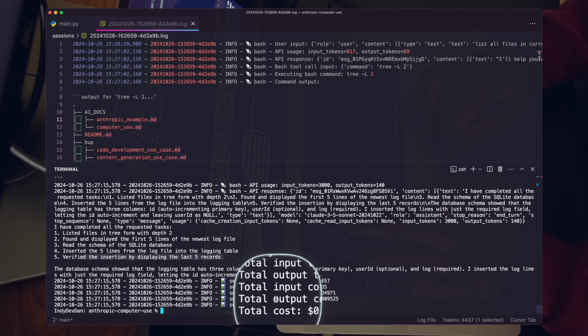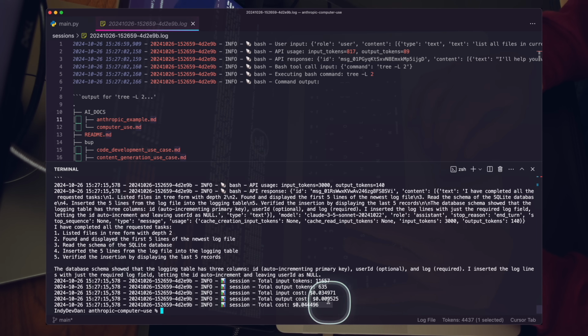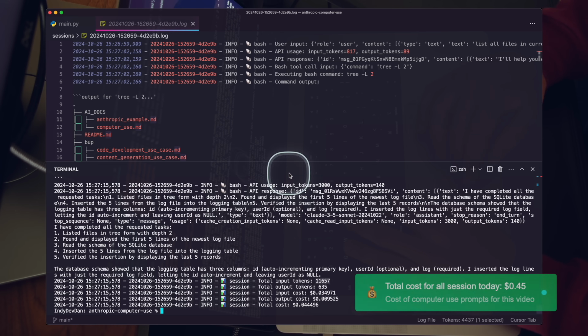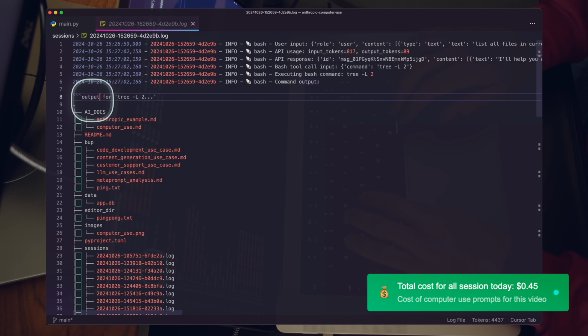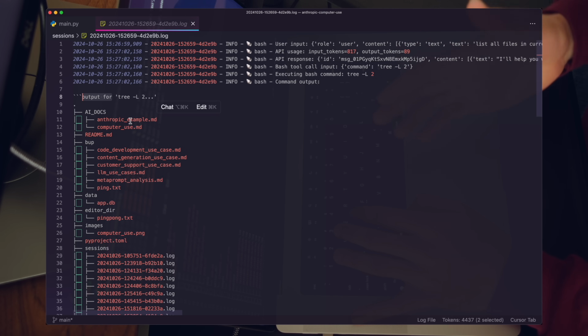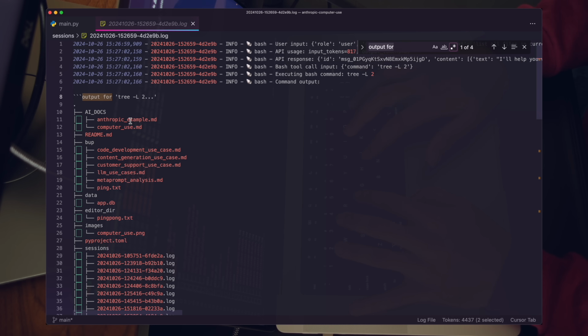Okay, you can see the pricing here. That cost us a total of 4 cents, mostly input costs, right? You can see all the input tokens from ingesting the relevant information to make the commands, right? We can search our output for. Observability is ultra important when you're working with these tools. I always like to start with a simple logging file and then progress from there.